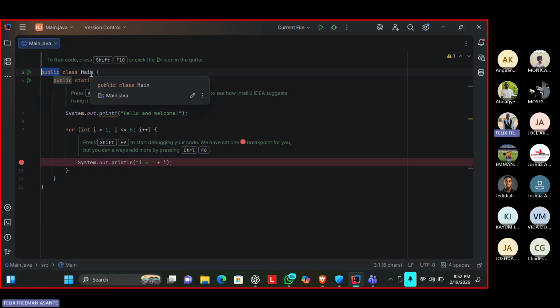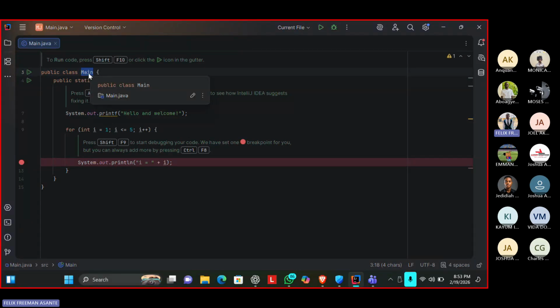So now let's come to the word main. When I say main, what am I talking about? This is the name of the class, as I stated earlier. The word main here is the name of the class we have created. Now let's note this. When you alter this name, you must make sure that it matches with the file name. When we are creating the project, we give it a file name. Monica did that, and she typed main.java. That main there that you are seeing up here is what has been given as the name of the class we have created. Are you okay?